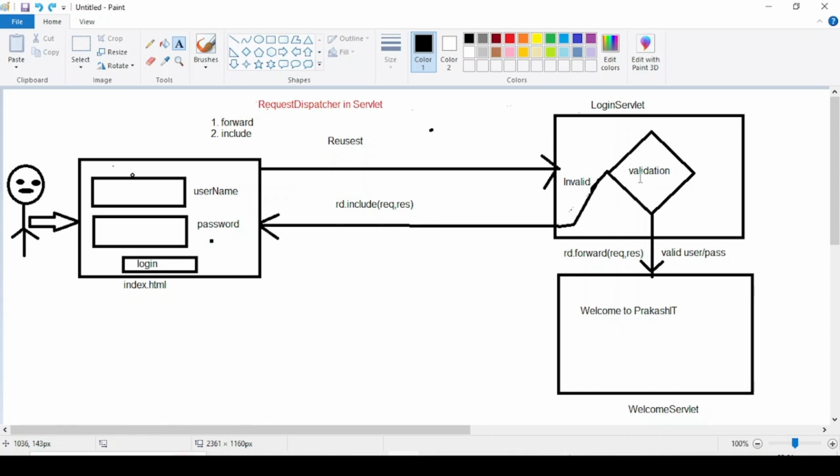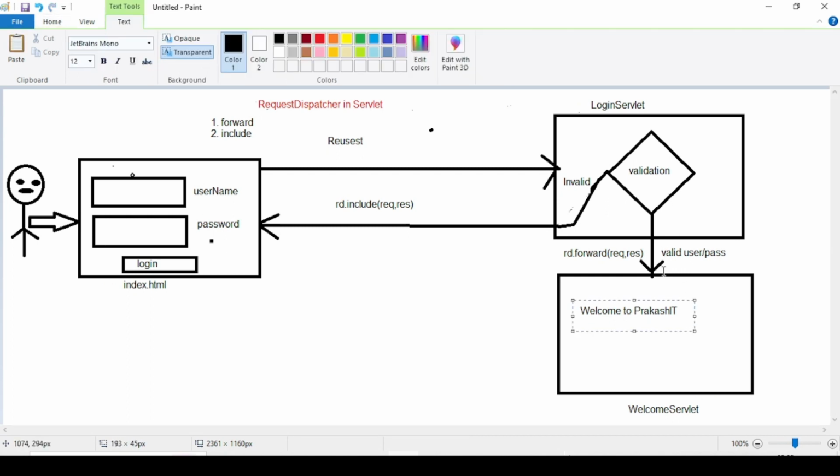So the use case is: once the request is submitted, validation is done based on the username and password. Then the request from this login servlet is forwarded to the welcome servlet. The welcome servlet displays the welcome message to the user, saying you have successfully validated, welcome to Prakash IT.